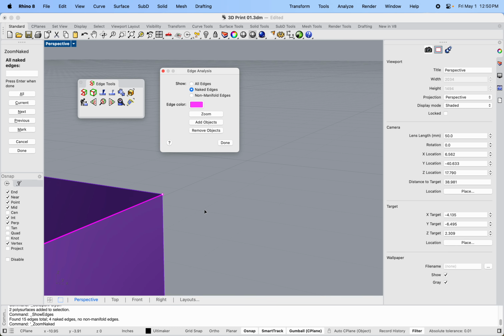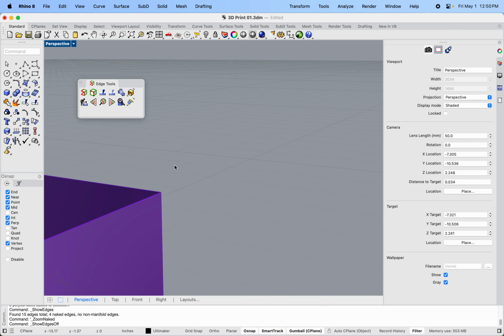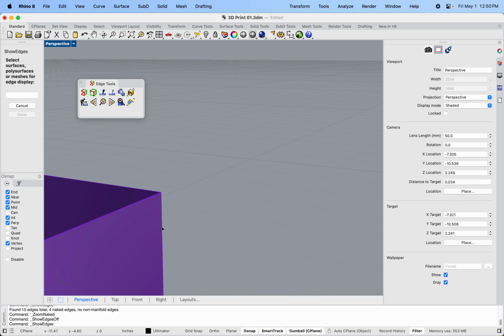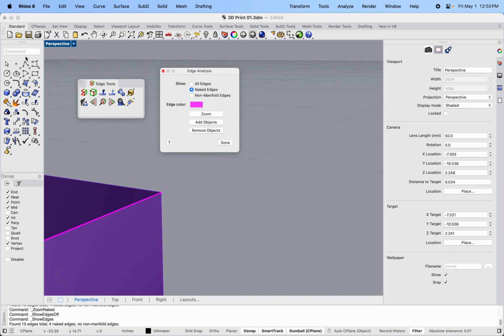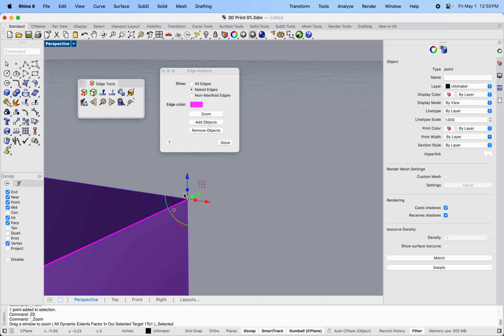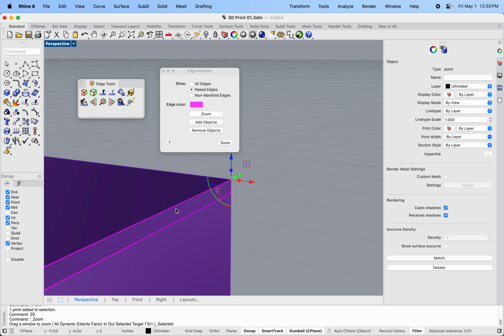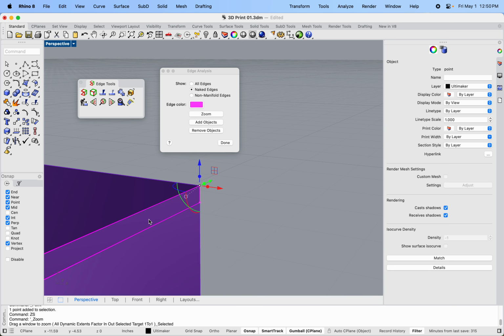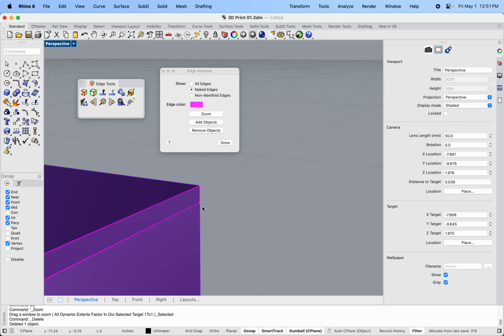Let me add a point, just so it allows me to zoom in. As I'm zooming in, I can see that there's this gap, it's open.